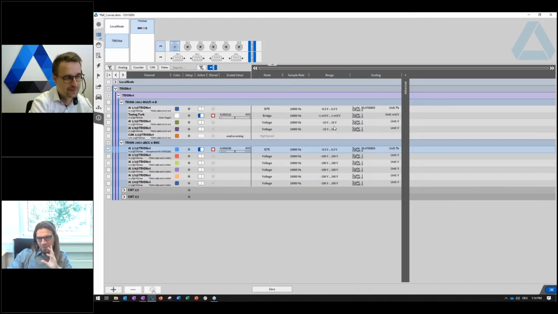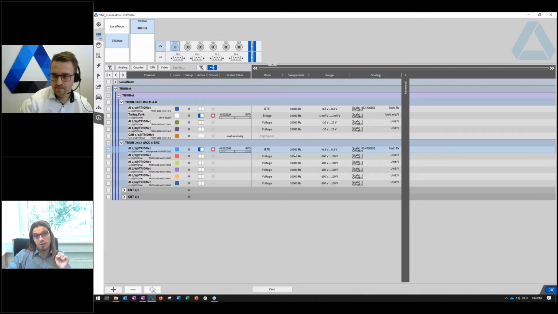Existing Oxygen customers, you know that it was possible to change the sample rate for different Trion modules ever since. So for example, I'm using my Trionet here. I have a multi-board in the first slot, which is running with a sample rate of 10 kilohertz. You see that here. And in my second slot, I have a DACC board.